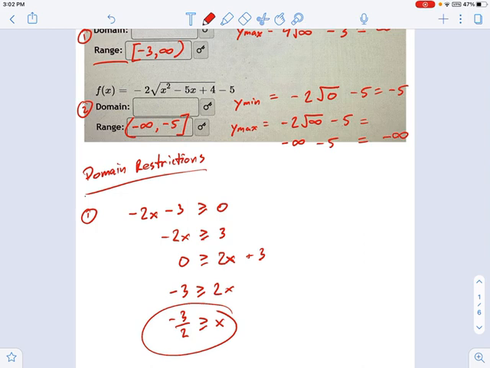Now, x less than negative 3 halves. What does that mean? Think about in domain. That means x could be negative 10, x could be negative 20, negative 30. It could be any negative number as long as it's less than or equal to negative 3 halves. So, the way you write that is like this. All the negatives up to and including negative 3 halves. And that's going to be the domain.